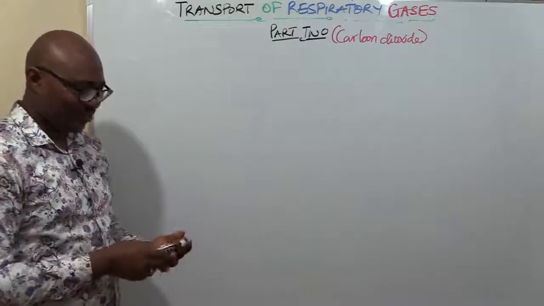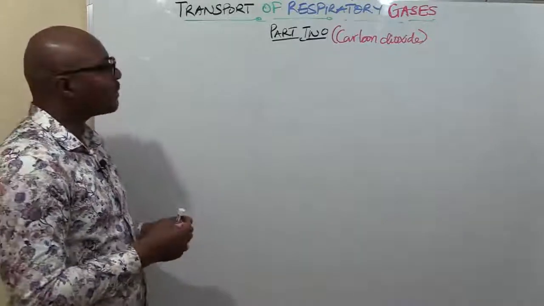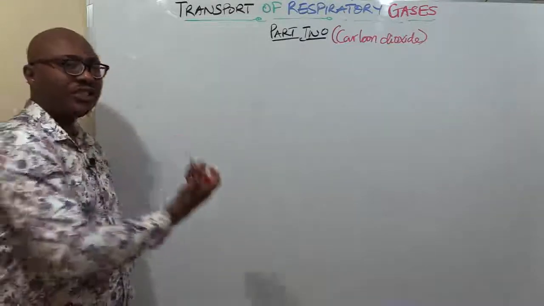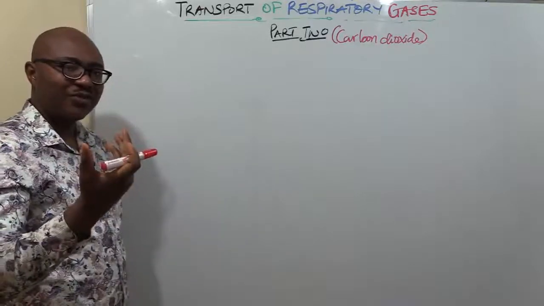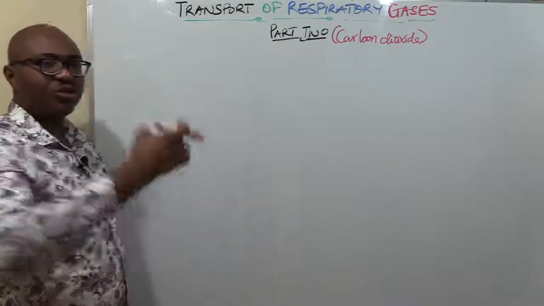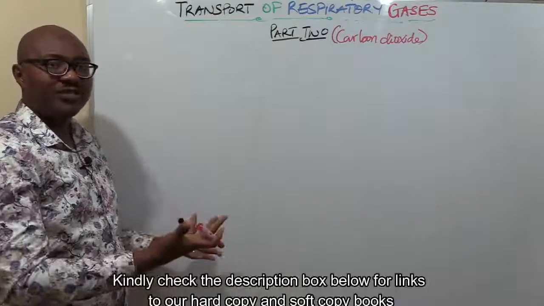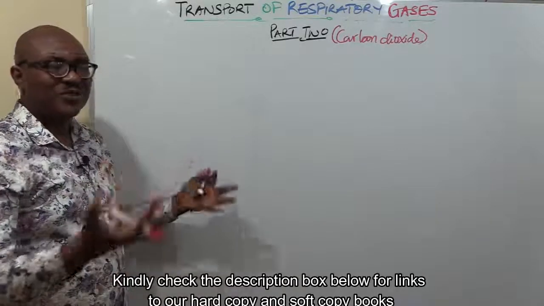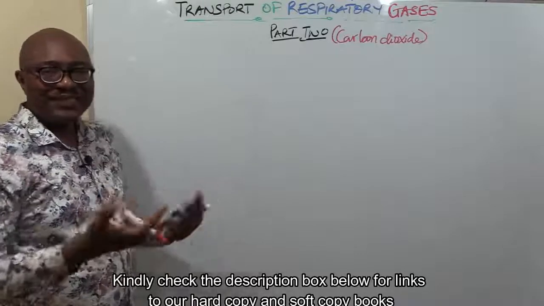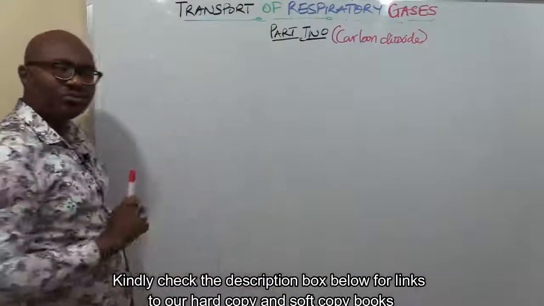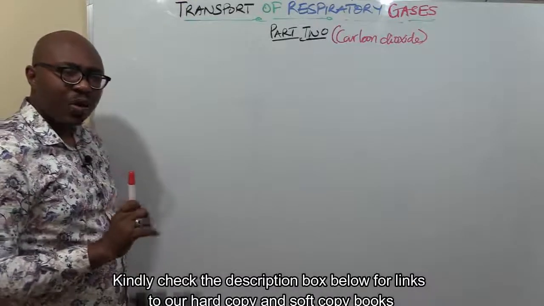Carbon dioxide is coming from the tissues. The transport is opposite that of oxygen - from tissues to the alveoli where it will be expelled. They are produced in the tissues as a result of the metabolism of organic nutrients.